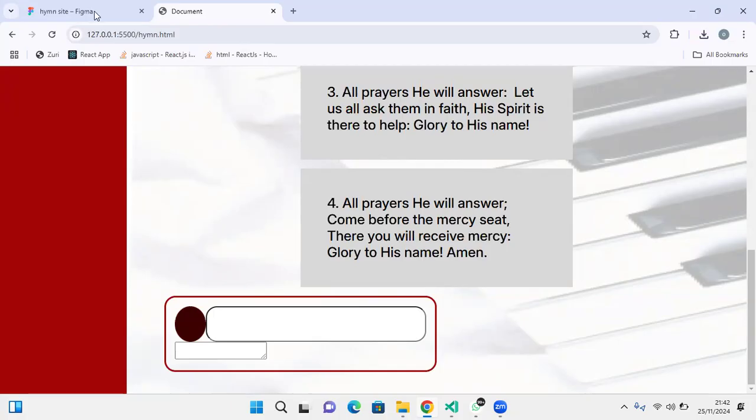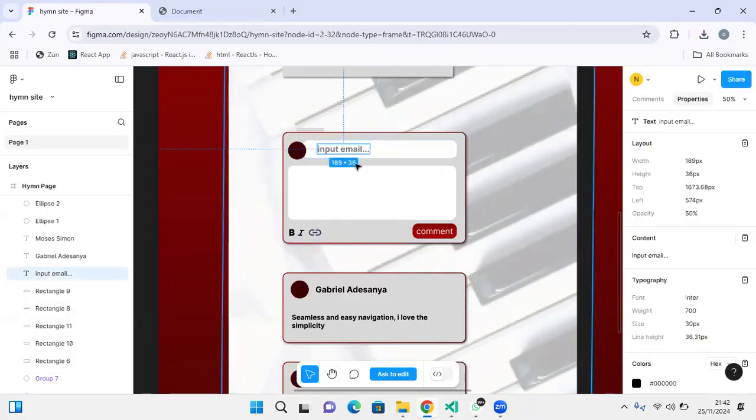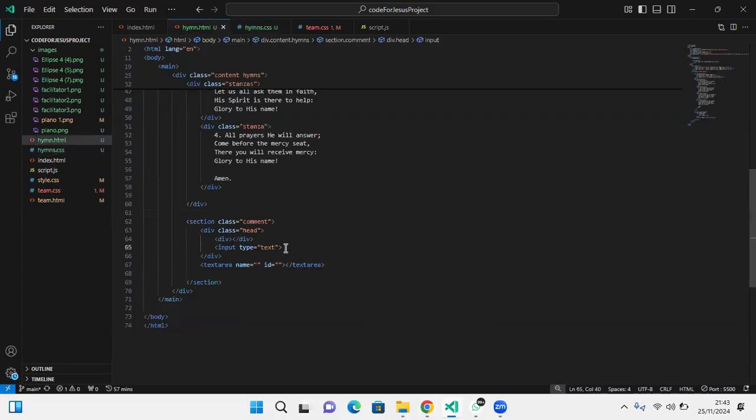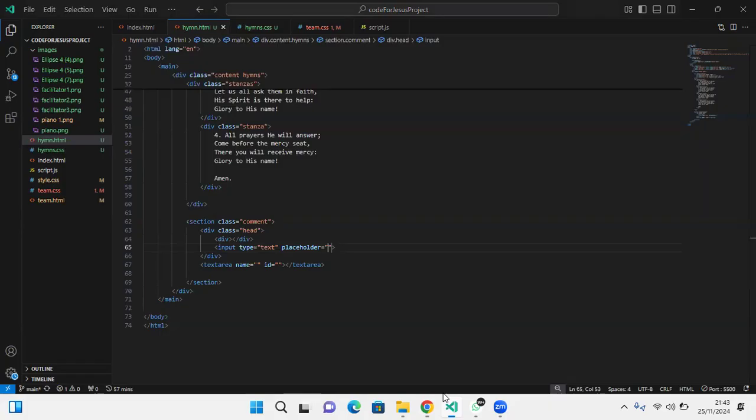Okay, so one more thing. There is a placeholder here. The placeholder is input email. So let's style the placeholder, right? I think so we call it a night. We might not finish this part. So the placeholder here. What's the content of the placeholder? Content of the placeholder is input email part. Something like this. Right? So you can style this placeholder using CSS.